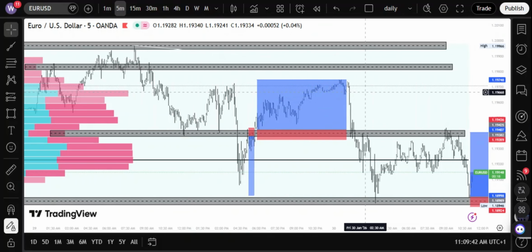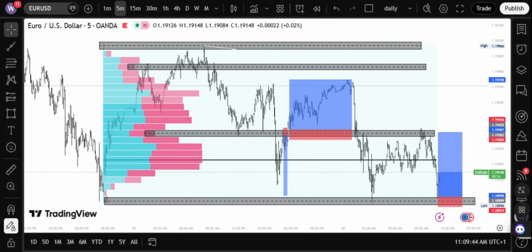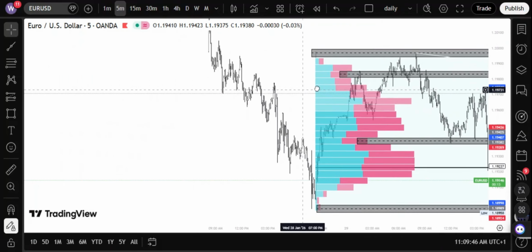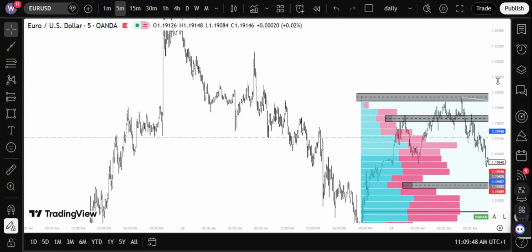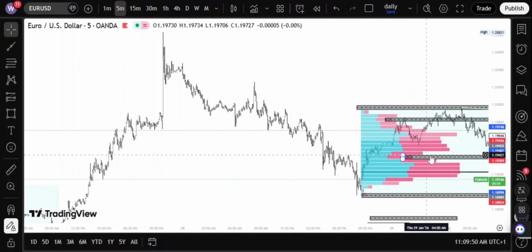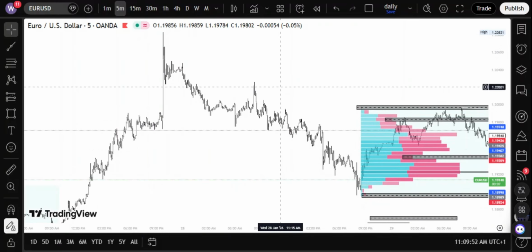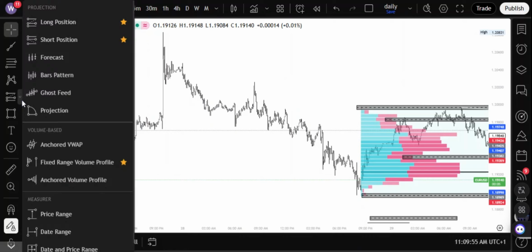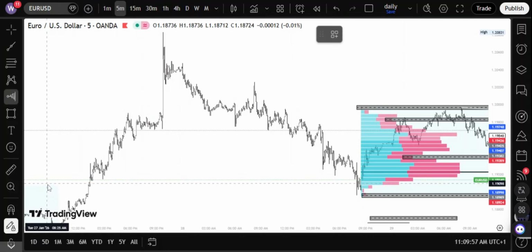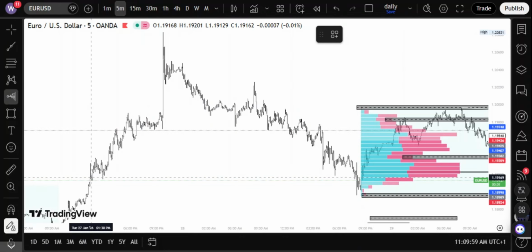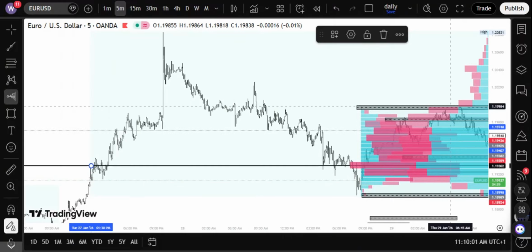But before I round up this video, I promised that I was going to show you another strategy, right? That you can actually use to take your trade. So if you don't want to calculate your range from the start to the end, you can actually use your anchored volume profile, right? All you just need to do is to select just one zone.